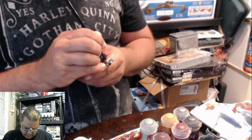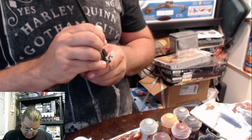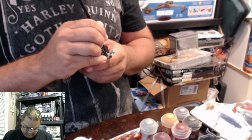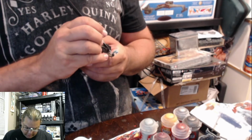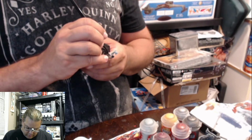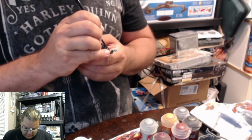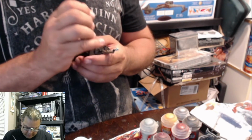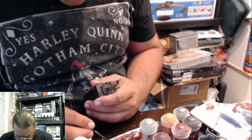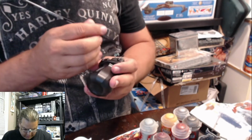And we can be a little bit tidier when it comes to the shirt, because we don't want to mess up what we did on the trench coat. But we still have to go back to the trench coat because we're not finished with it yet. And again, if we get stuff on the tie, that's not important because we're not working on the tie right now. When we work on the tie, we'll tidy everything up. So right now we're not even going to bother with it.